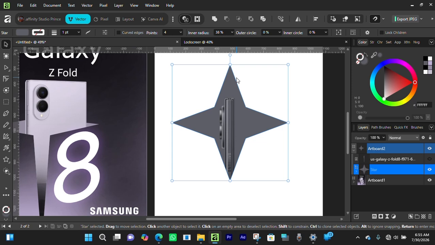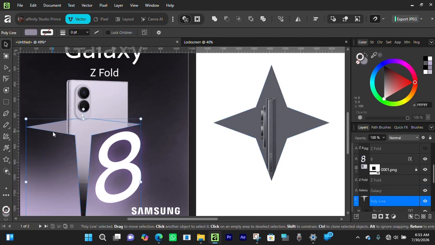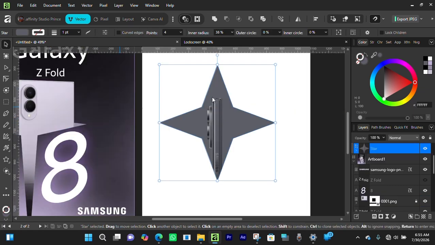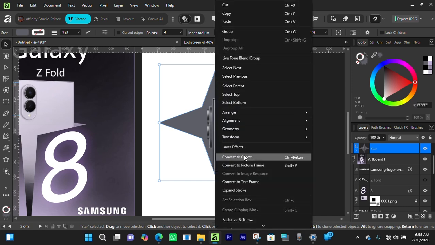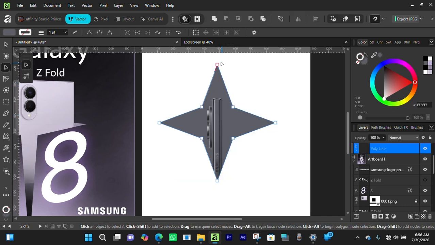To transform this shape into an isometric shape, this is an example of an isometric shape because we have depicted the look of 3D into this shape. To transform this shape into any other shape to look like 3D, I need to right click on the star layer and then I select Convert to Curves. So it creates points for me, and this is where we can use the Node Tool. Without converting to curves, you cannot use the Node Tool. I select this point and then I move it like this. I select this to move like this, but I press and hold Shift on my keyboard just to give me a straight line. So you can see this and that in a straight line.